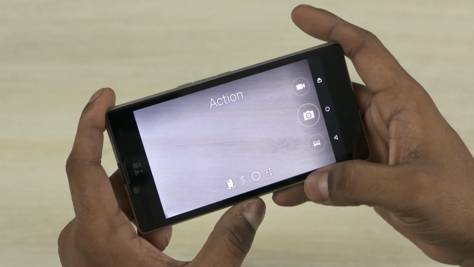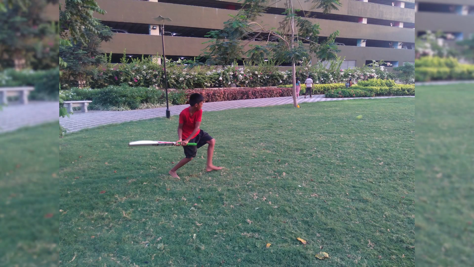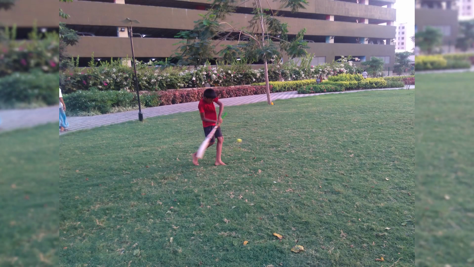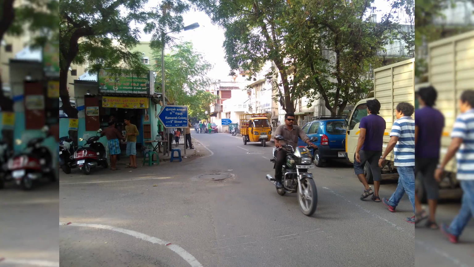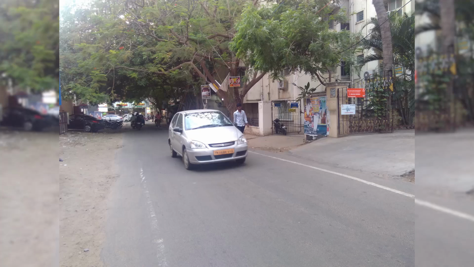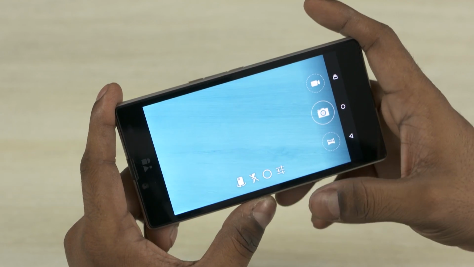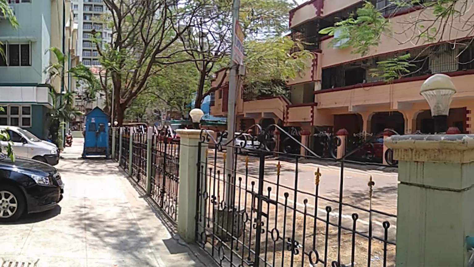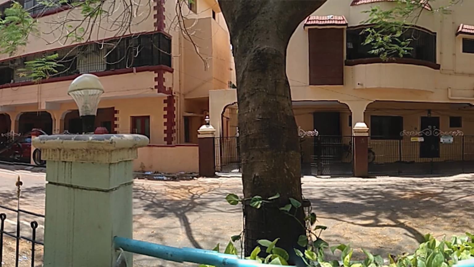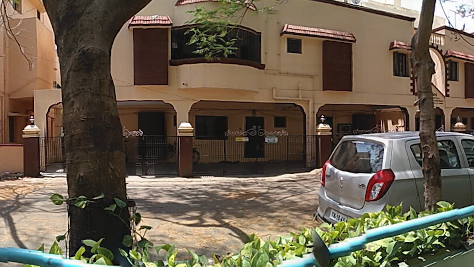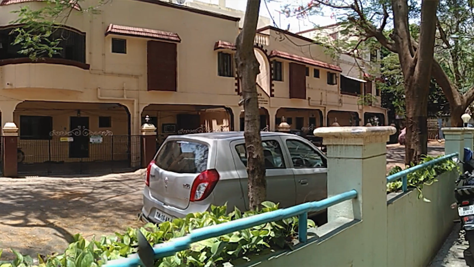So this is basically to capture fast moving objects. With the Yuphoria, you do see that there is still some motion blur, but then again, taking into account the price of the device, it does seem to deliver decent results. And yeah, you also have a panorama option. Well, not the greatest of details, it does shoot decent panoramas, and the stitching is also pretty good. So again, marks to you here.